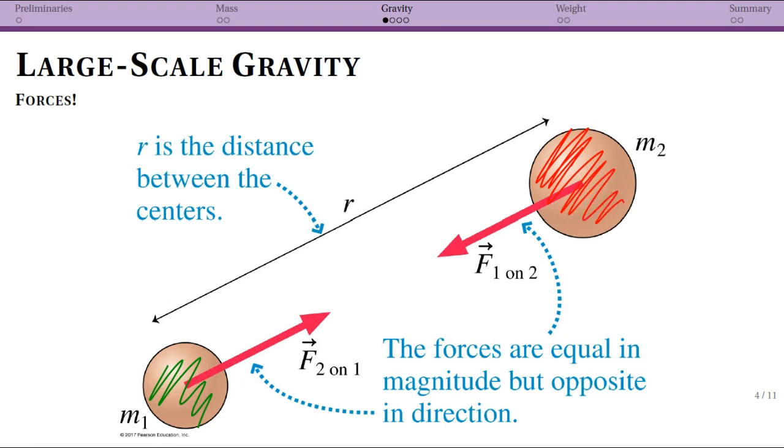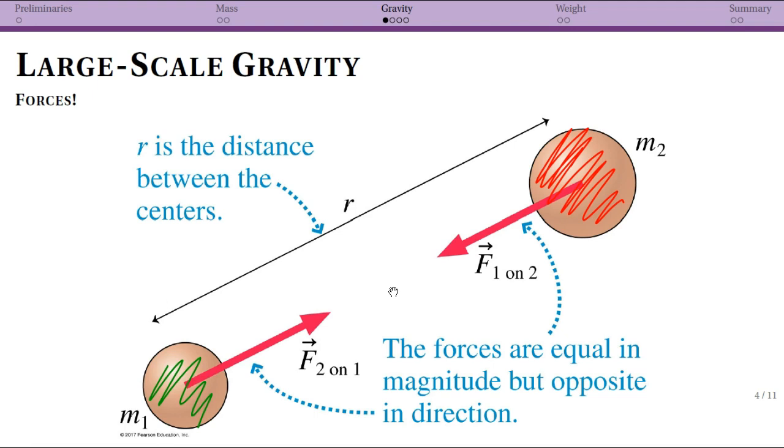So we call this Newton's law of universal gravitation, and we're going to look at the calculation that we would use for this, which would be, for instance, thinking about the force between the sun and the earth. Now, one thing that's important is that gravity is acting on both of these masses, that this planet is pulled towards the star and the star is pulled towards the planet. And so we're using the subscripts to represent that 2 on 1 and 1 on 2 have equal magnitude and opposite directions.